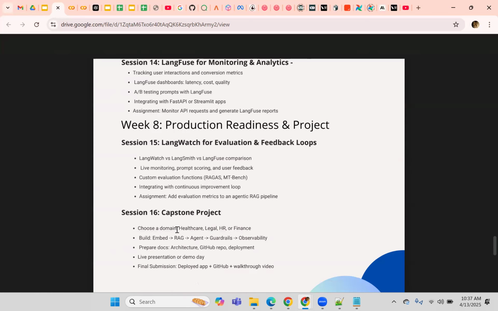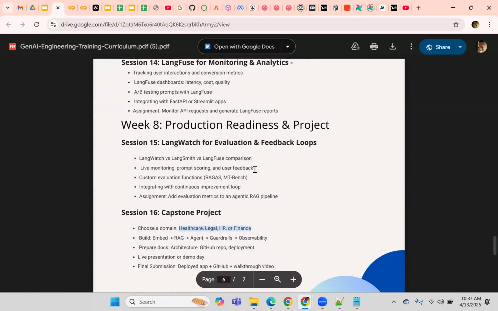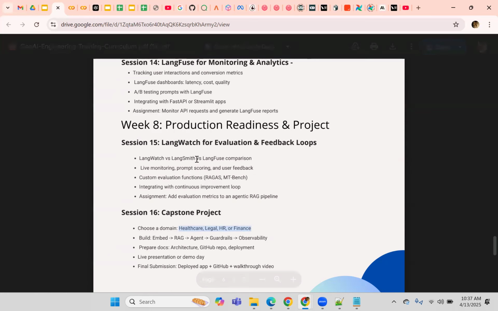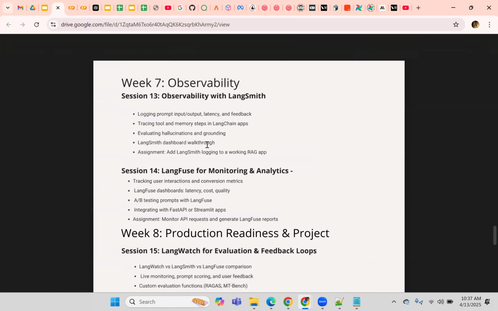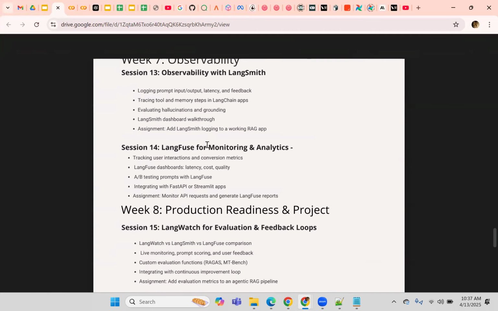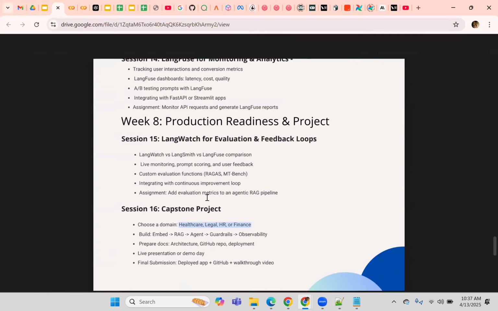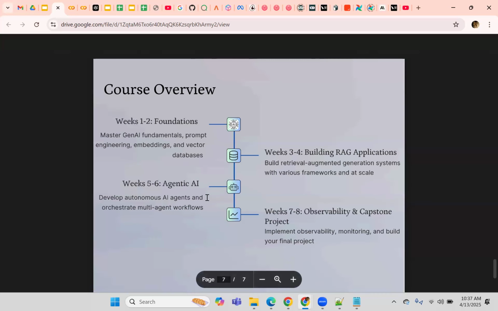We can get our own domain-specific use case, and it's not that we will get there at 60. As we go through these, we will start grooming our use cases, what kind of projects we build, to showcase. So by this time, we should be ready, see what we need, and then we'll get help. So that's how the course overview is structured.